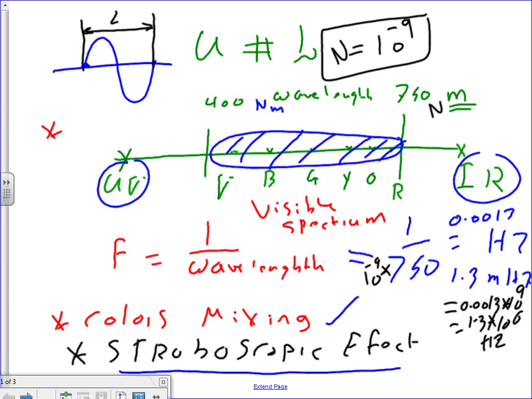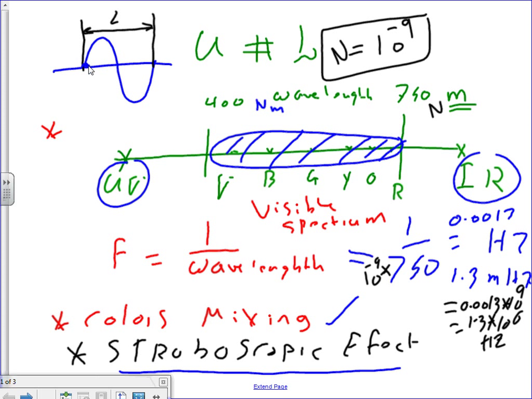With the wavelength comes something called the frequency, guys, for the lights. Every light has a frequency. The frequency of the light equals one over the wavelength. For example, if you want to find the frequency of the red, take one divided by 750 times 10 to the power minus 9, because that's nano. If you do the math, you're going to end up with 1.3 times 10 to the power 6 hertz, or megahertz. One more time. Every light, every color has a wavelength and a frequency. Can I have thumbs up, Chad? We understand wavelength and frequency.